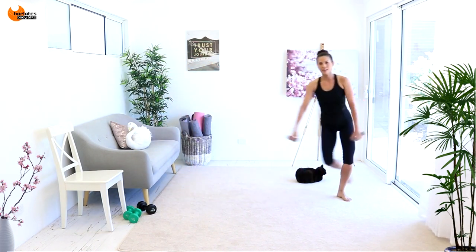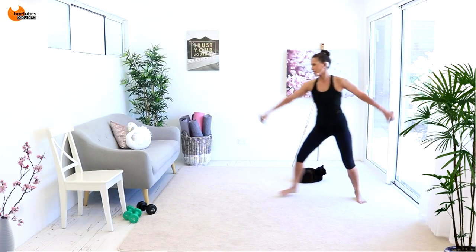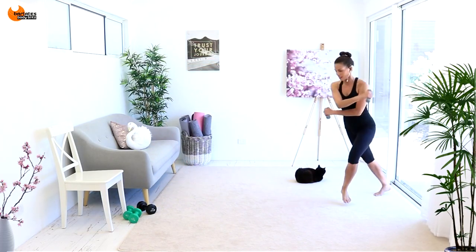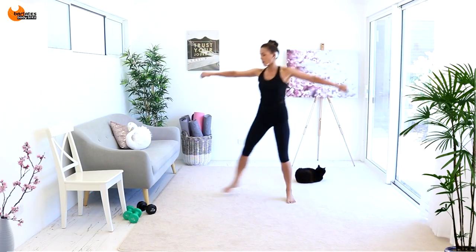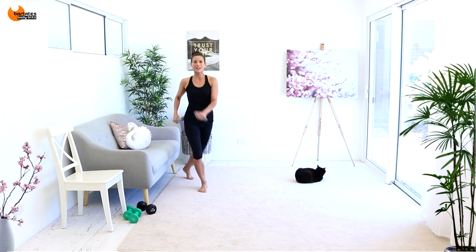Front, behind, big wide. Front, behind, this is the last set. And we're adding on the last little bit. Behind. Now on the end of this one, I'm gonna add on a big kick. Front, behind, now back, kick, back, across.